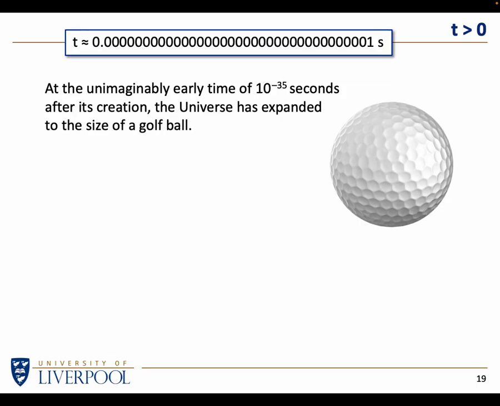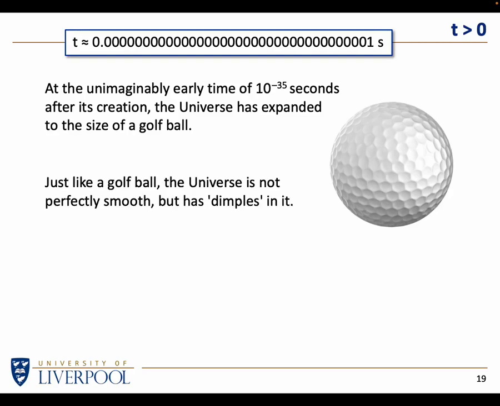And at this point in time, everything in that sphere used to be just a few centimeters apart. So it's rather difficult to visualize and imagine getting the entire observable universe into something the size of a golf ball, but that is, we believe, the state of the universe as of 10 to the minus 35 seconds after its creation. I like this particular analogy because not only does it make us think of how close together everything was in the very early universe, it also reminds us that the universe had dimples.